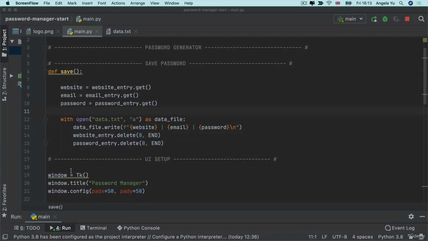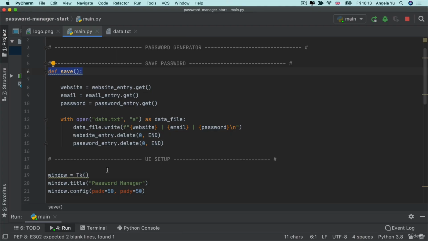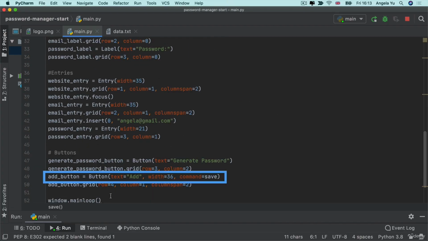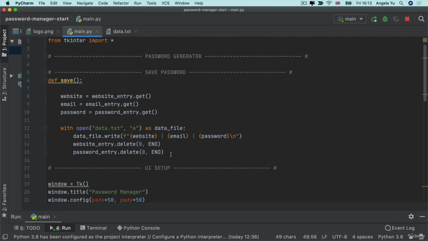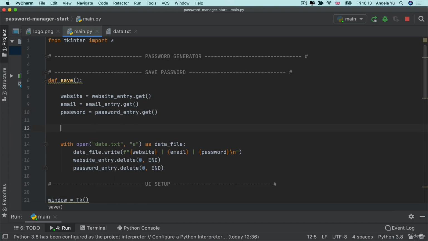The thing that we really want to tell the user is the moment that the save function is called, it's because they pressed on the add button here. But before we actually commit all of the current information to the file, we want to check and make sure that they're actually happy with what they've written. So we can create a message box here and get them to check the details that they've entered and then hit yes or no as to whether they want to save it.